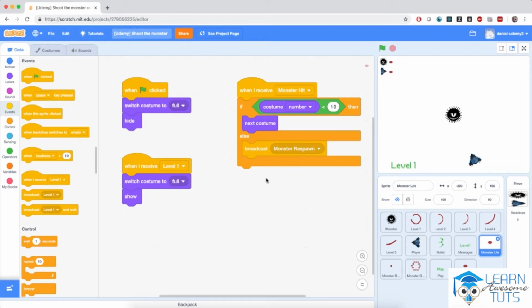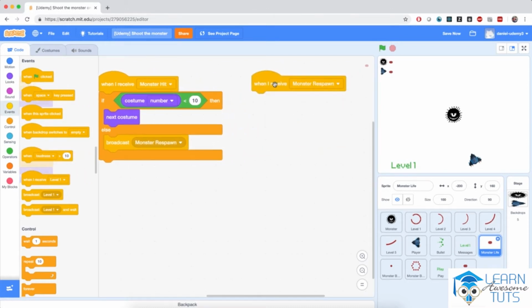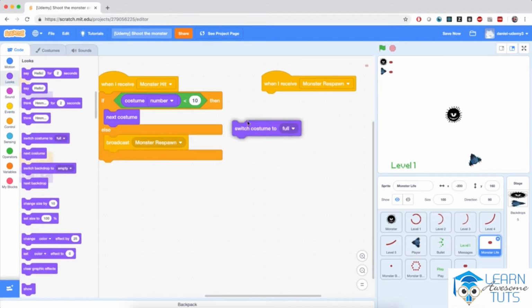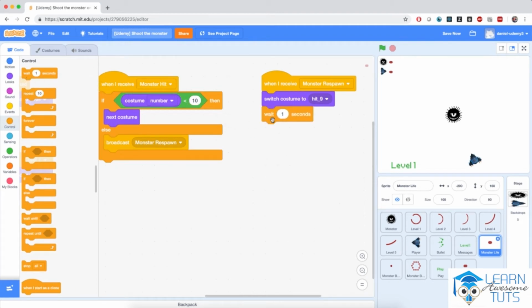And I'm actually going to start with the monster life itself. So when I do a monster respawn, I would like the monster life to replenish back to 100%. So I'm going to add a when I receive block. When I receive monster respawn, I'm going to get the costumes of monster life back to the full state, but in increments, just to create this effect that the monster is getting its life back. So I'm going to go to looks and switch the costume to hit 9, which is the lowest life, and then go to control and bring in the wait block, and wait a small amount, like 0.3 seconds.